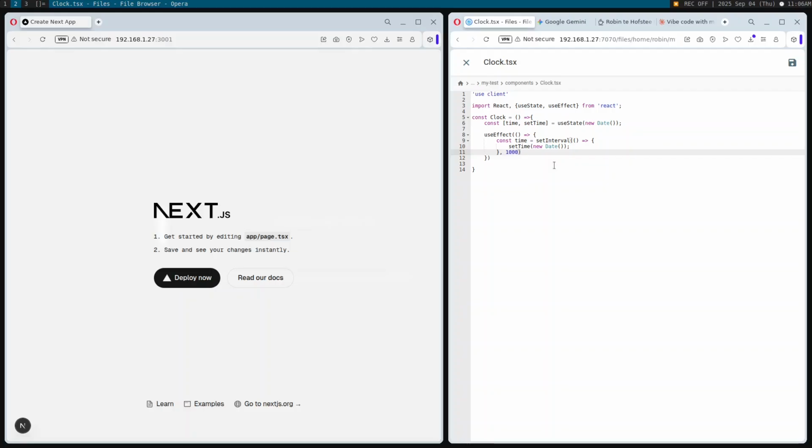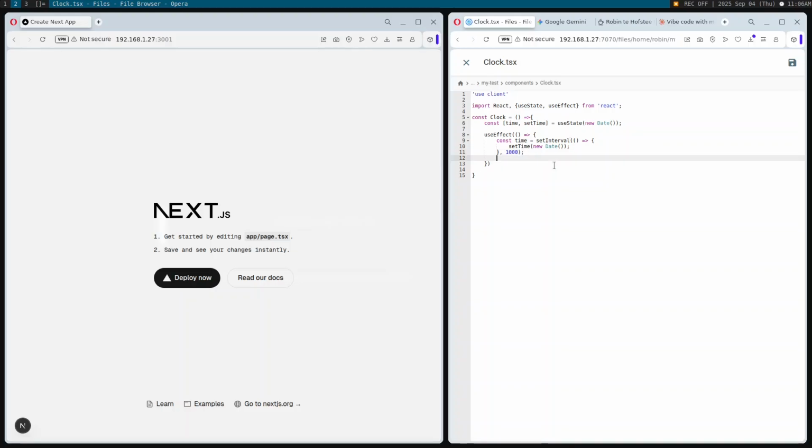There we go. And now as soon as the clock is unmounted, we have to reset the timer, or clear the timer.